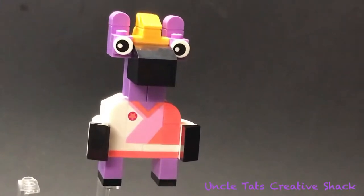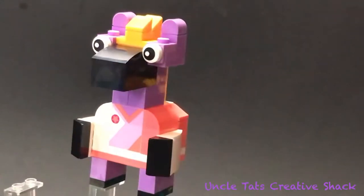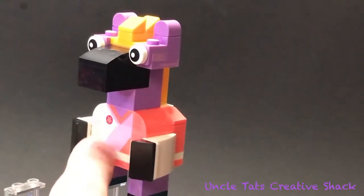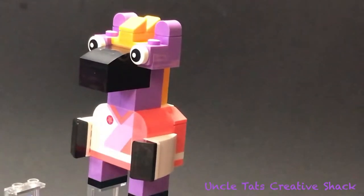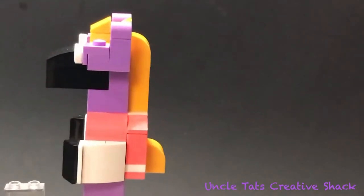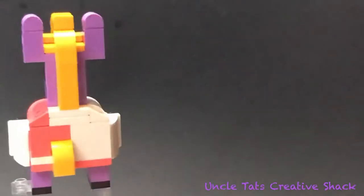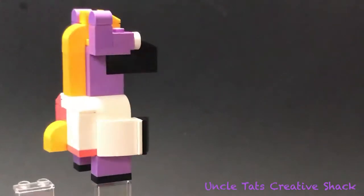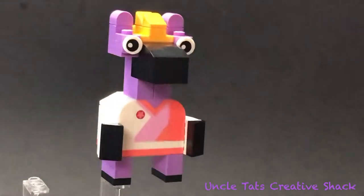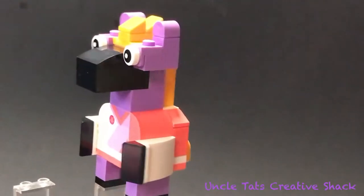Last and certainly least for me is this thing called ZB. This is pretty much a built-up figure using blocks and plates. We have a printed 2x2. Actually, it's 2x1 deep by 2 tall brick there that's printed. And then the rest of all this is basically just bricks, something that you could do if you bought pieces off the pick-a-brick wall and put it all together. So it doesn't really do anything for me at all. I mean, actually does nothing for me at all. But it is canon to the film, and he just drops right into the cockpit of this bus, and you can just leave him right there and call it a day.